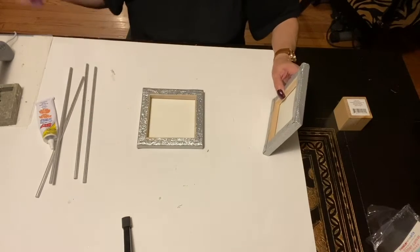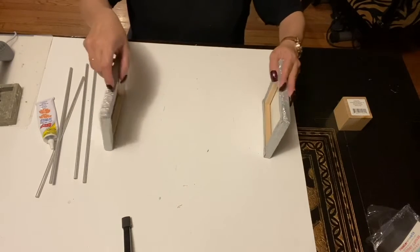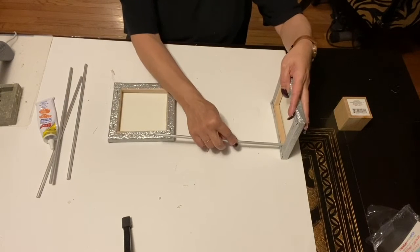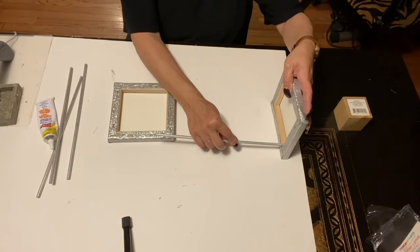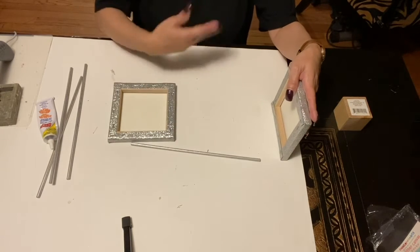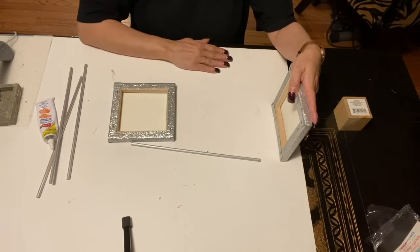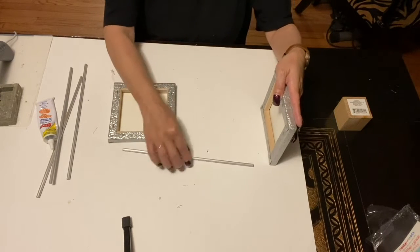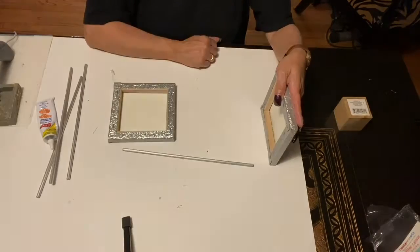So normally, what we do when I'm doing a lantern is I usually put the dowels, you know, we glue one on the four corners, and then we leave it sit. If we were using hot glue, it would be an instant stick, but I'm not doing that. I want this to be a little bit more permanent. So we're gonna set this up, and then we're gonna allow it time to dry, guys.